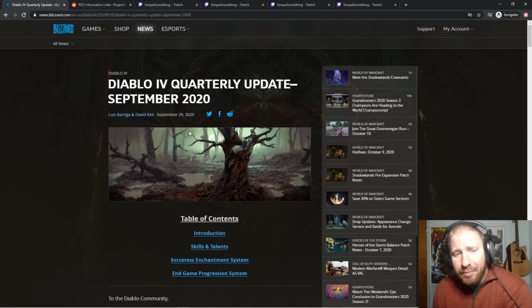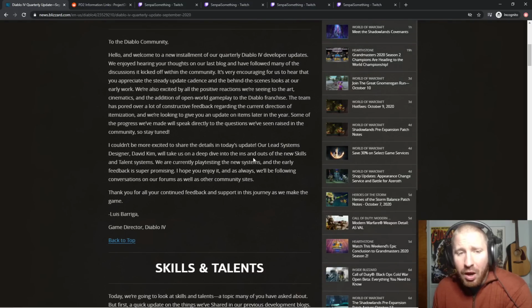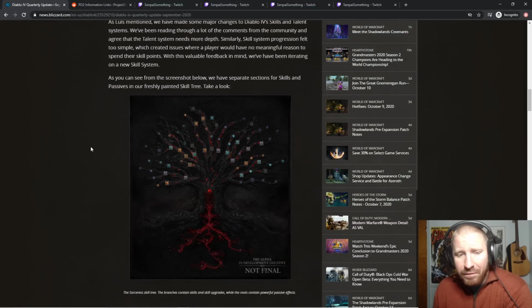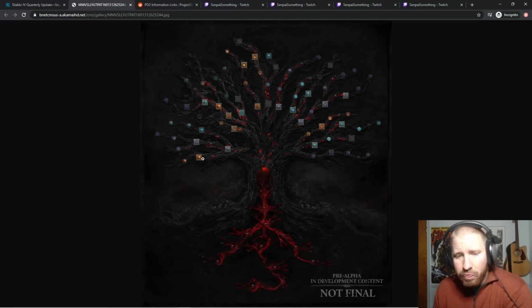First off, the Diablo 4 quarterly update, and this was in September. Now, many of you probably already know about this. They have a skill tree. It's actually a skill tree.